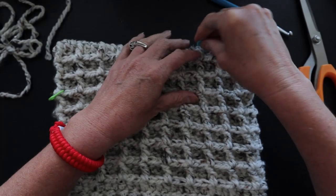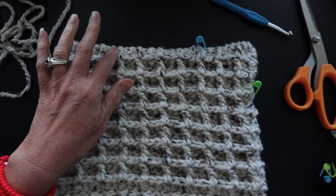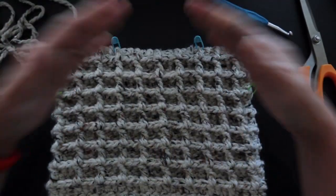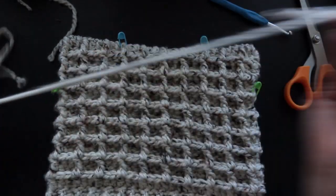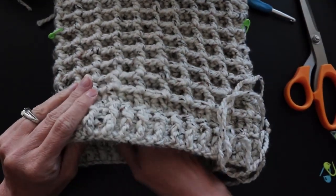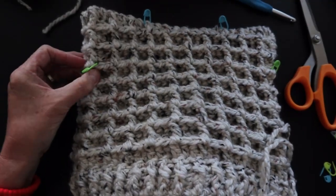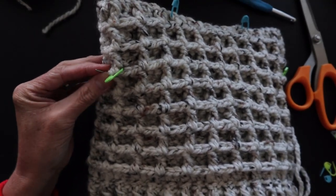So you mark the 3rd one on that side, and 1, 2, 3. Mark that one on that side. Okay, so now you've got your cat ears planned out here. So then you take your yarn with your darning needle. You go inside and you go to where your stitch marker is. So you poke it through there.